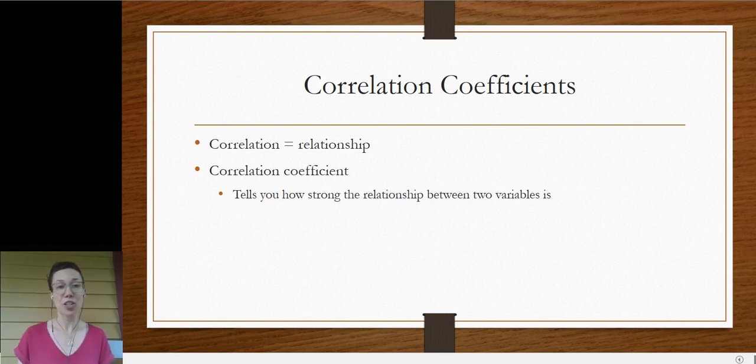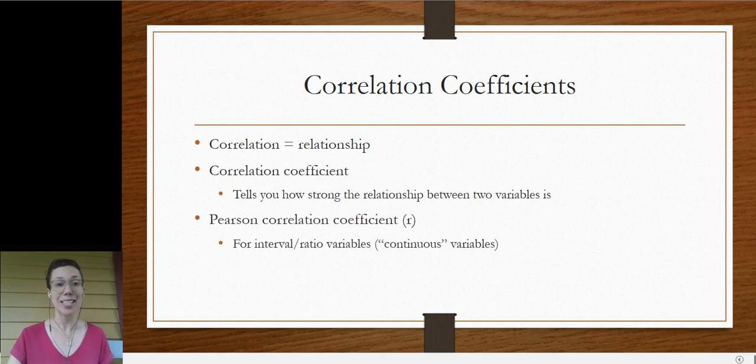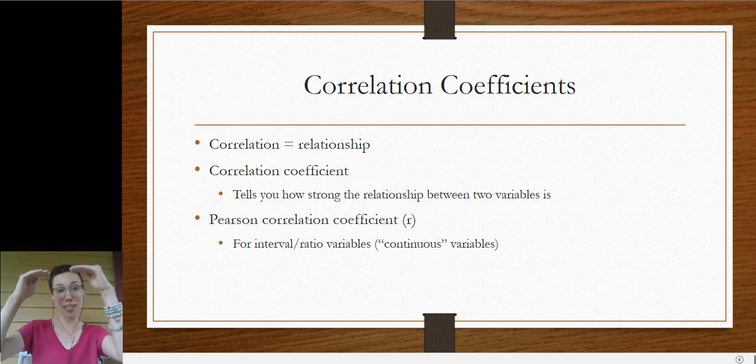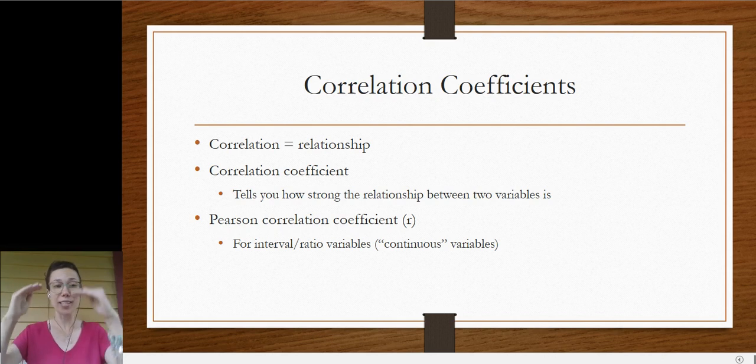And correlation coefficients tell us a couple things. They tell us how strong the relationship between two variables is, and we'll come back to it. They also give us some information about how those variables move together. Are they like precipitation in Iowa and Nebraska, where when there's more precipitation in Nebraska, there's also more precipitation in Iowa? Is that how these variables move together as well, or is it something different?